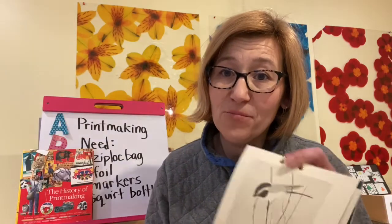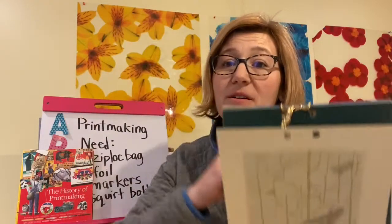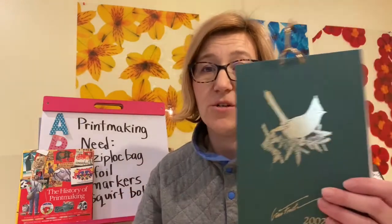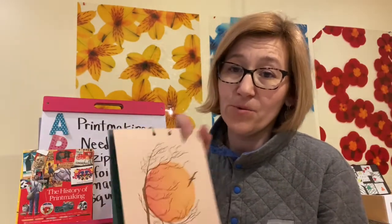Someone local who's no longer alive — this artist is from Benzie County — her name was Gwen Frostick. She was a well-known printmaker and her art studio is still located in Benzie County. She used her backyard nature; she was right along the Betsy River, so she was able to go out and sketch. She'd come back to her studio and etch on metal plates using a special tool, then go to the printing presses to ink and create her patterns. This is one from a calendar — all of her designs show how much nature was an inspiration for her. Gwen Frostick is her name, and she's a really well-known local artist. Her work was made into note cards, wrapping paper, you name it.